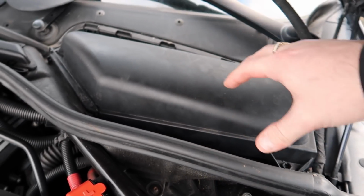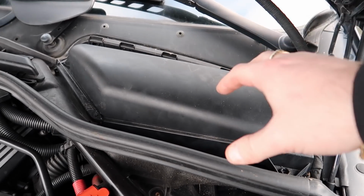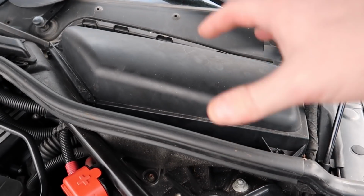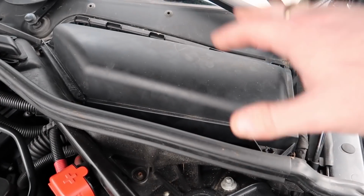In your DME box, the water ends up sitting there and destroying your ECU. It ends up corroding the insides of the DME, and then you always need a new DME. This is common on the E90s and E60s over there, and many other cars like the 7 Series.